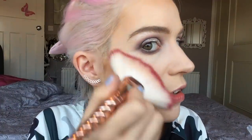I don't tend to use very light, pearlescent highlight shades like this. I always find they can look a little bit unnatural on me. I think because this one has got a little bit of pink in it, I can get away with it a little bit more. And I love to pop a little bit just here because I just think it brings all of the glow together. If you're not putting highlight between your eyes, what are you even doing right now? I don't mean that, but honestly guys, I think it just ties the excessive use of your highlighter all together. I'm just applying more. Yes, yes.